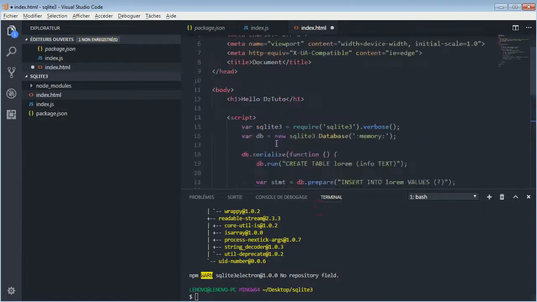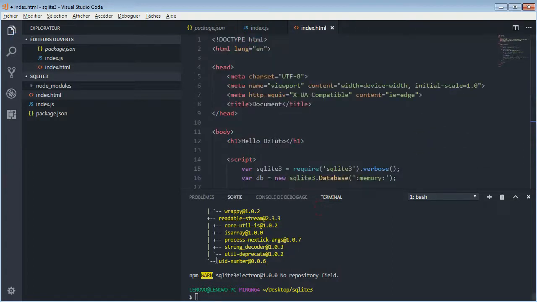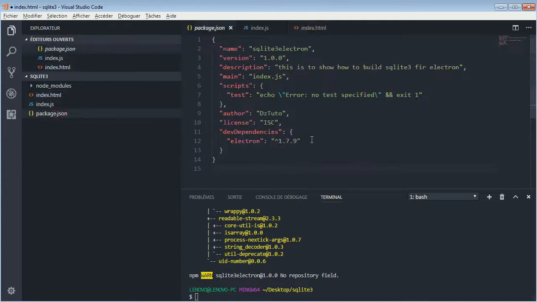Let's format the document, save, and go back to package.json and replace that test with the start script, electron. Save, and that's it. npm run start.